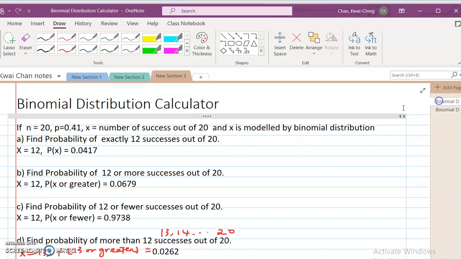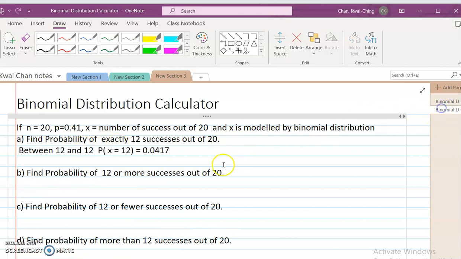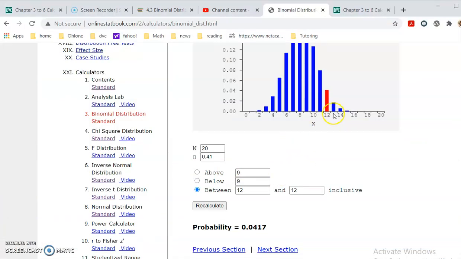This other one was the one that we calculated with StatDis. It's exactly the same. So what happens if I want the probability of 12 or more successes? What does 12 or more mean? It means 12, including 12, and then all of these, right? We'll say above 12. We calculate, and you can see that 12 doesn't come up. So it's not just above 12, because 12 or more would be above what? Above 11.